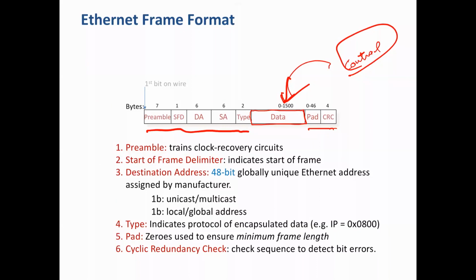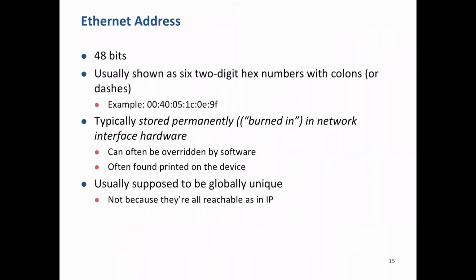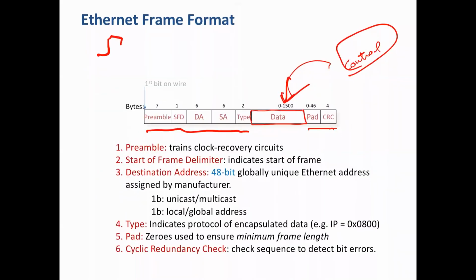So there has to be some way, and you have studied digital electronics, right? You know that you can receive a digital signal only if the clocks at both ends are synchronized. Like you're sending signals like this, at the other end it has to sample this to read that this is a 1, this is a 0, and so on. If the clocks at both ends are not synchronized, you cannot read anything. So there has got to be something to synchronize clocks, and this is called the preamble.